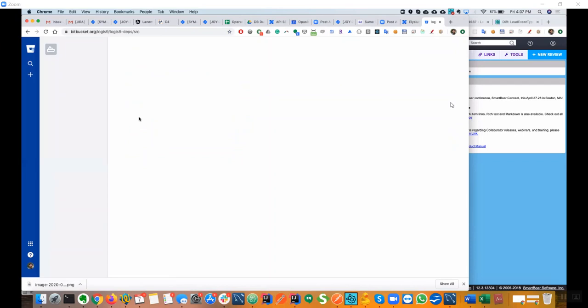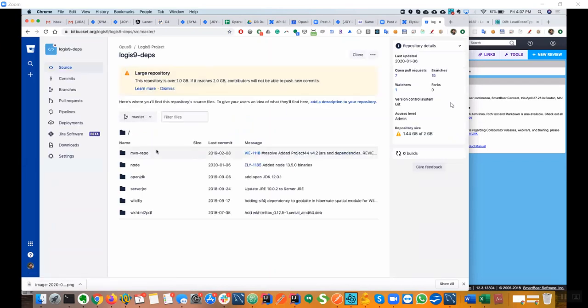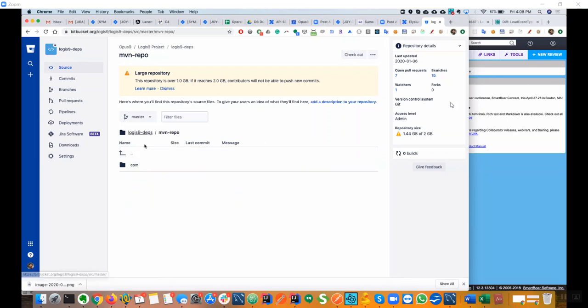Logis9 deps has all the dependency files. For example, sometimes we need our own Maven configuration. Some jars might be provided by our third-party partners, so we will not get them from the public Maven repository. So we simulated a Maven repository, and we can simply add these dependencies in our POM XML.